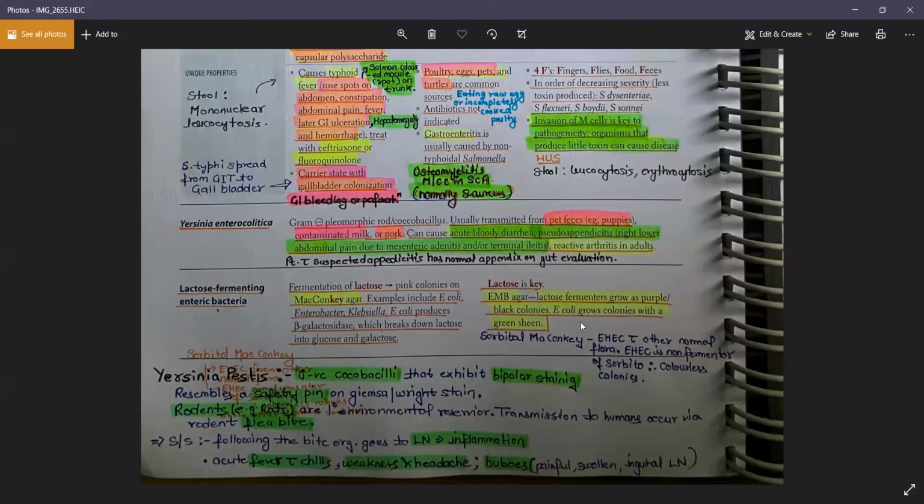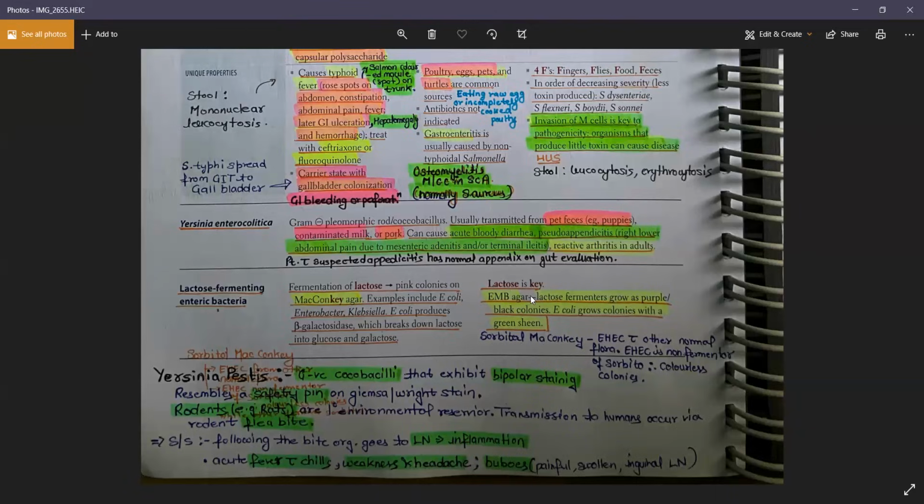It is especially used to differentiate between the E. coli species, especially for the enterohemorrhagic E. coli. Every other E. coli can feed on the lactose as well as on the sorbitol, but this enterohemorrhagic E. coli cannot ferment the sorbitol. So the EHEC species will form no color in the colonies, while the other species will lead to the change in the color of the agar. So that's how you know this must be the case of enterohemorrhagic E. coli. Please remember this name, sorbitol MacConkey agar, very important.